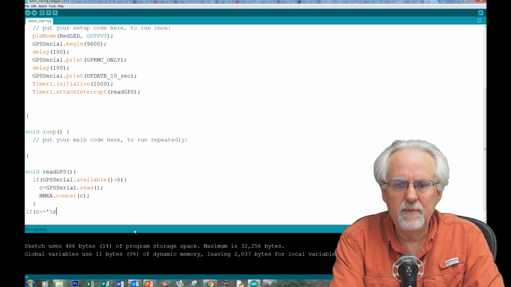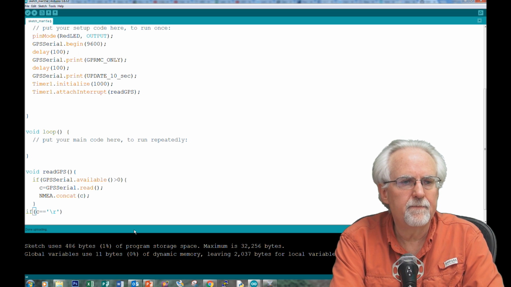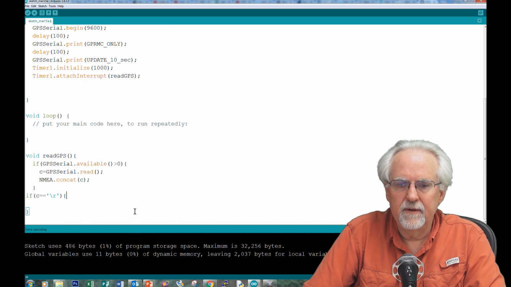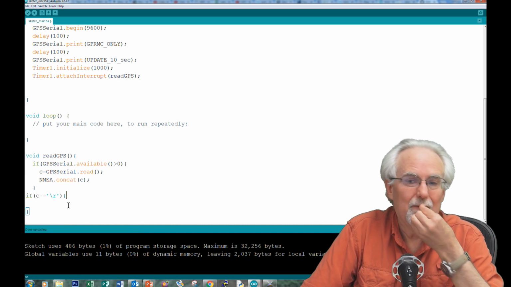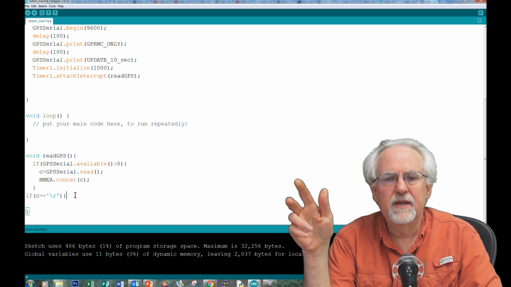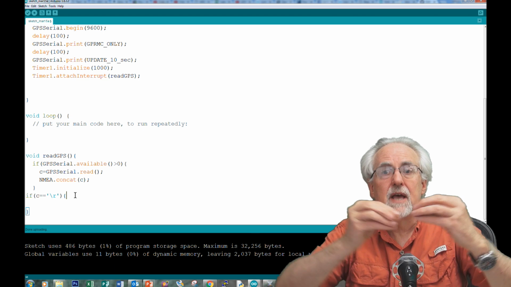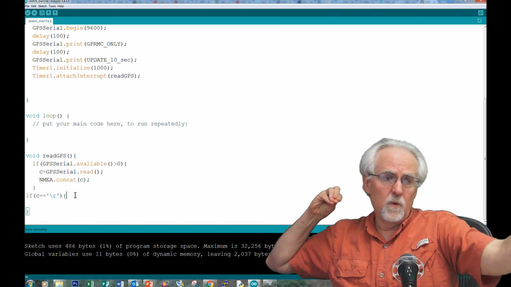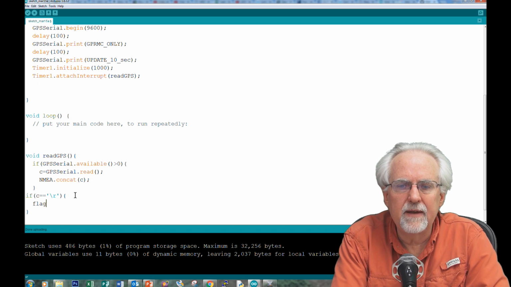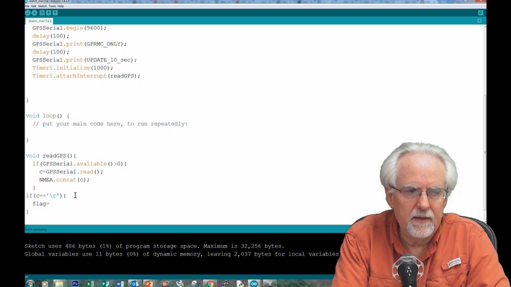Okay, that's got it. So another if statement. If C, that last char, is the \r, that means I now have the whole sentence. So what do I want to do? I want to set a flag. Remember that flag? Flag equal 1.